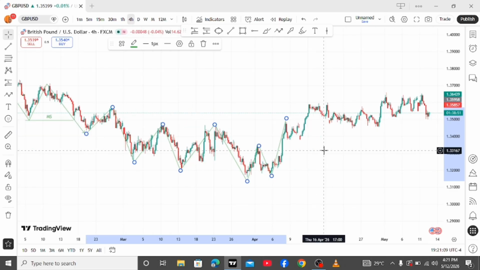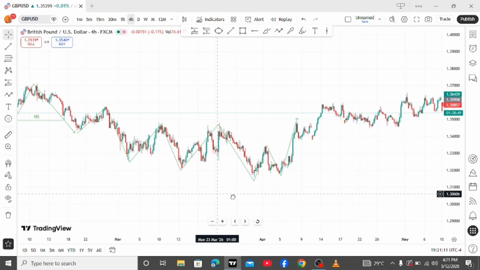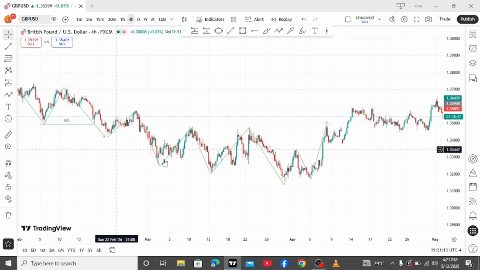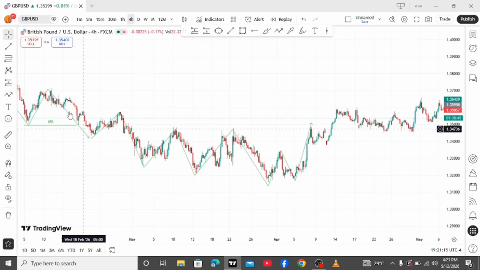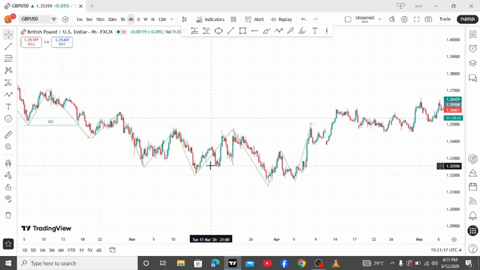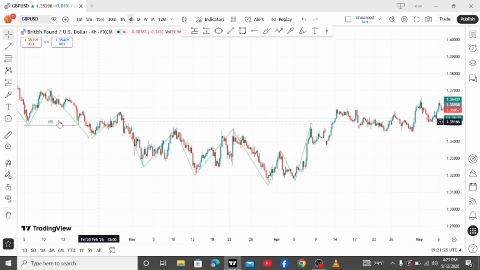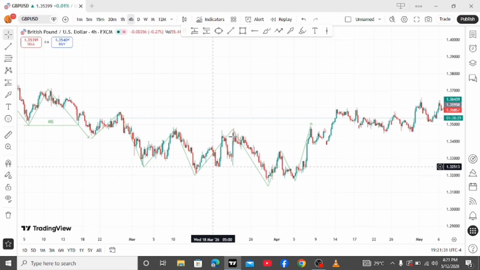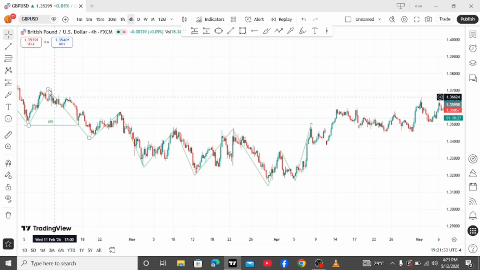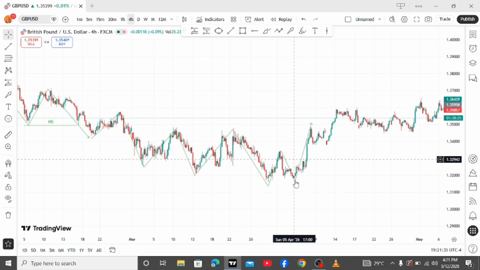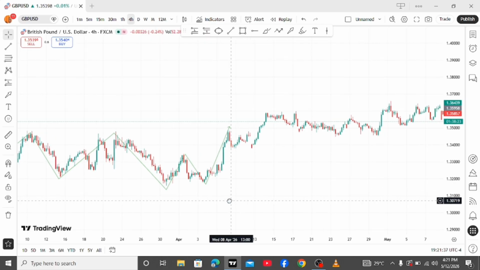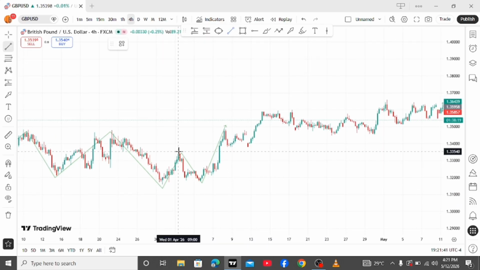This means the market is about to change direction. So if you notice from this very point, from the market shift, we'll be going down. The market has been going down. We're in a downtrend. This is your downtrend. The market is going down. Lower high, lower low, lower high, lower low, lower high, lower low, lower high, lower low. So the market has been going down from this point, not until this point where we had a market shift here. This is our market shift.